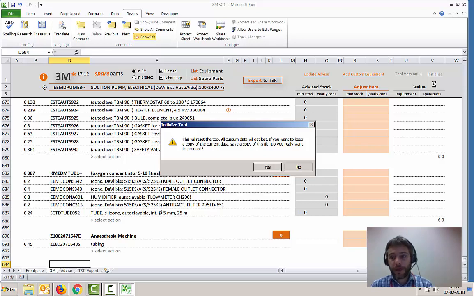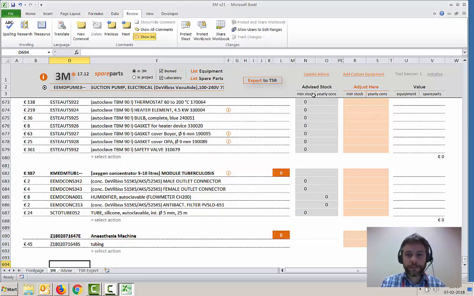But it's handy if somebody from another project shares this tool with you because you don't know how to find it on the website. Then at least you can put it back in the new state, to completely reset the tool, so you can start working without worrying, because you don't know what the people from the other project have been adjusting. So then you have a clear start. Okay, so this is about this function in the header.